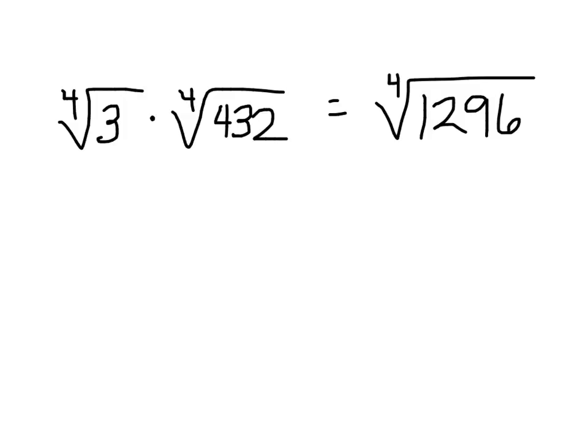Now, from its 4th root, I'm looking for 4 of the same answer. Now, here's a little suggestion. Do you guys remember how to put 4th root in your calculator? Depending on the age of your calculator, if you've got an older calculator, you would type, oh, look at there, it's on the board. You would type a 4 first, then the math button, then down to option 5. And this is what it's going to write. It's not going to give you this parenthesis, but then I put the parenthesis in there, and I put 1296, and I closed it, and I hit enter.